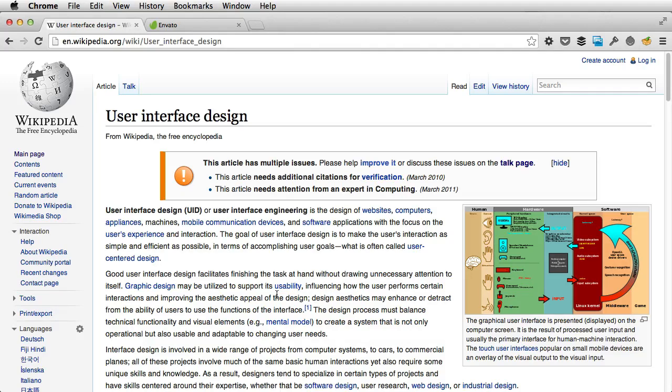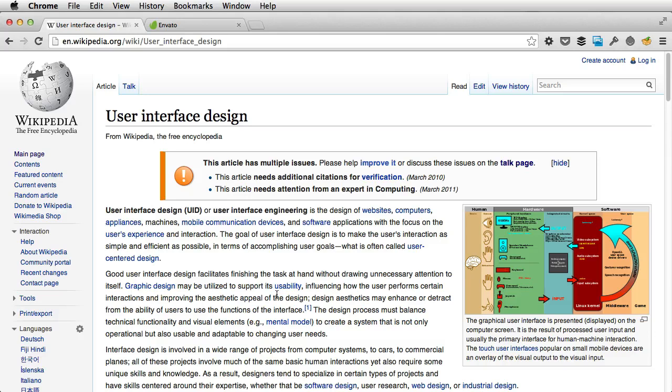A shorter definition would be this. User interface design represents the means by which you can communicate with a virtual entity, whatever that is. Either it's a website or the operating system on your mobile phone, or simply the interface or the buttons on your ATM machine. Every one of these allow you to communicate with a device and do certain tasks.